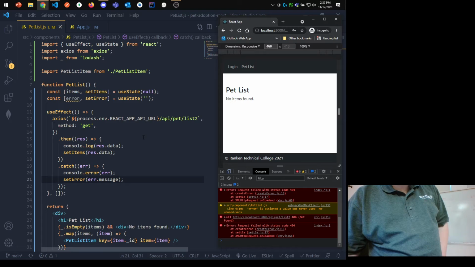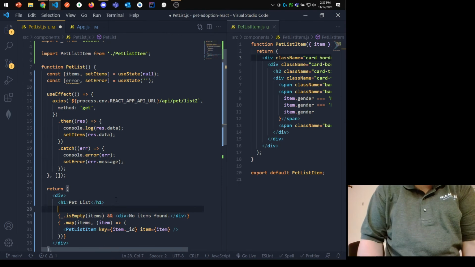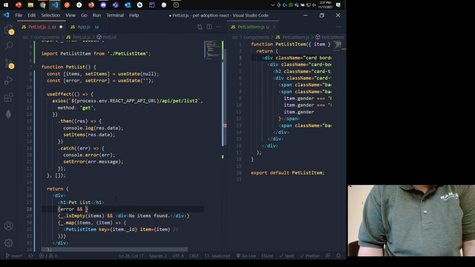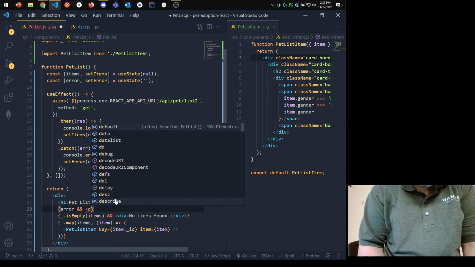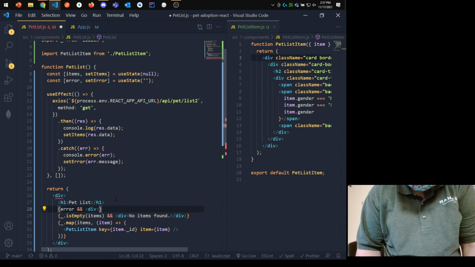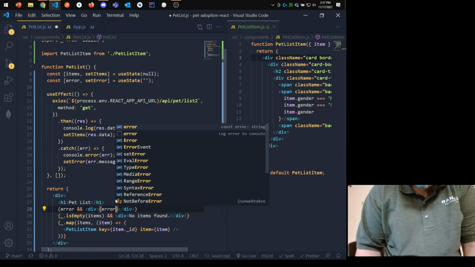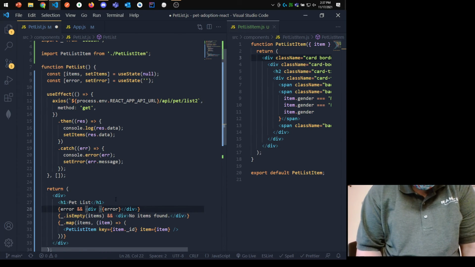So I might go back down to where we're rendering, and I might say, well, let's say if there's an error, then I want to show a div that's going to contain our error, and I'm going to give this a class name of text-danger.